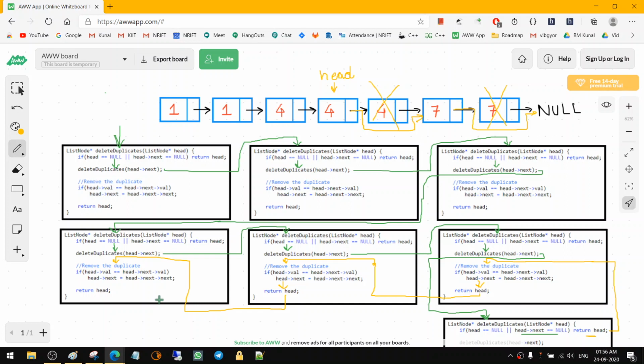So right here, we can see that the 4 node, which was a duplicate, in the previous call, when the head was pointing to this 4, 4 and 7 were compared. And once the recursive call went back, 4 and 4 got compared. So since we chose this approach, we started removing from the very right end, not the left end.